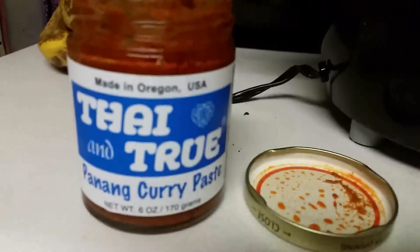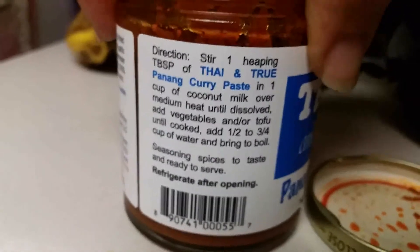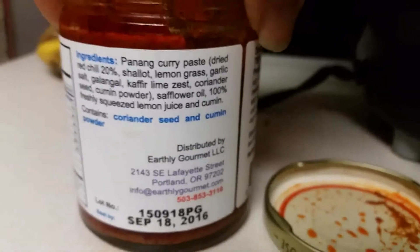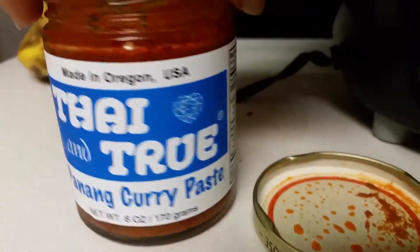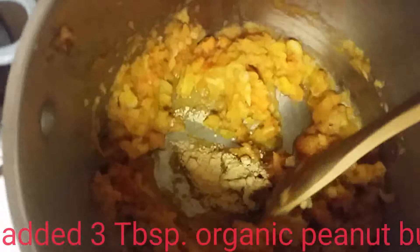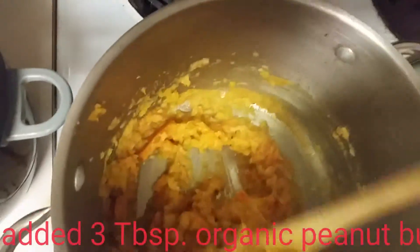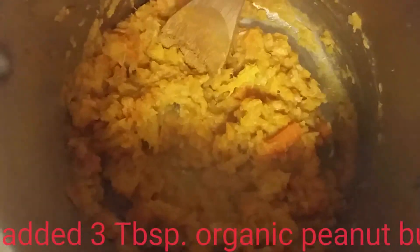Right now I'm stirring in a little bit of this curry paste — it's so good, totally vegan. I buy it from Amazon Prime; it lasts me so long and just a little bit goes a long way, so it's a really good deal. It just makes an instant meal. It is very salty, which is why you don't need a lot. This is going to be so good — I just love Massaman curry. This is pretty much a Massaman curry. So tasty — it doesn't get any easier or better than this.